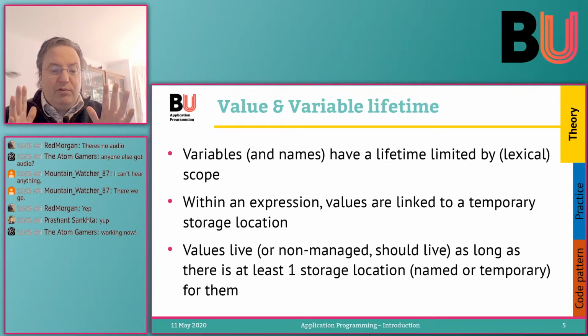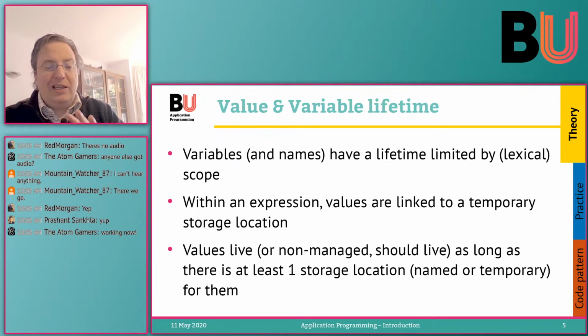So when you have your values, they live basically as long as there is a storage location for them. In particular, if you have a garbage collected one, there's 2 storage locations. Effectively, we have the reference that points to the actual location of that object. As long as there is something pointing to that thing, it says, okay, there is a way of getting at it, therefore it lives. And if you do not have pointers or references, you basically only have 1 storage location.